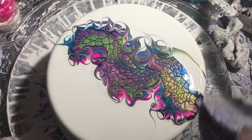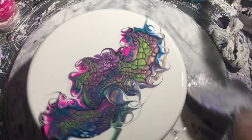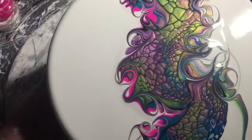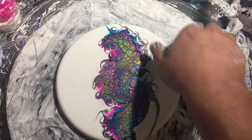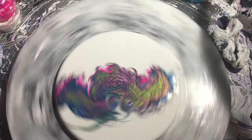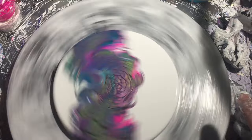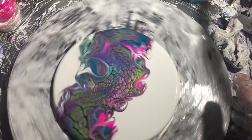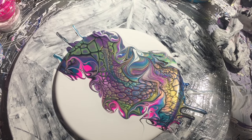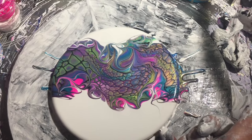So what we'll do is we'll give that a bit of a spin. Move those out of the way so I don't knock them everywhere. Pick the center of the spinner, which is pretty close. Okay. What we'll do is, where's the popper? Use my finger. Doesn't matter, I'm going to scrape it anyway.